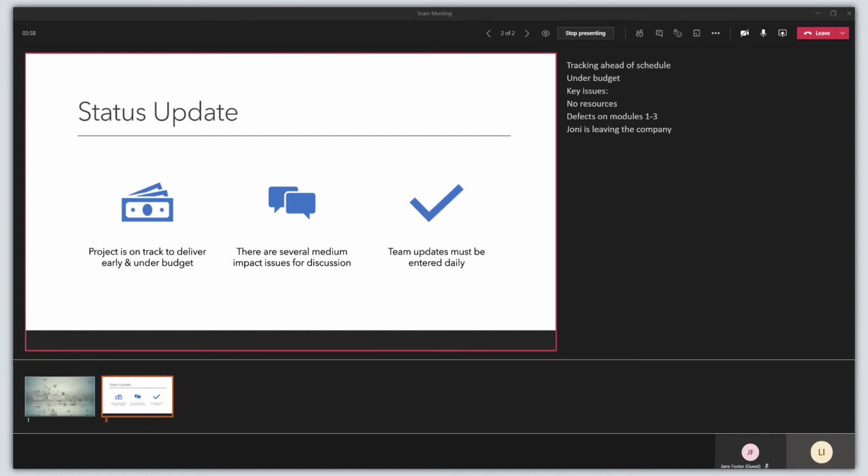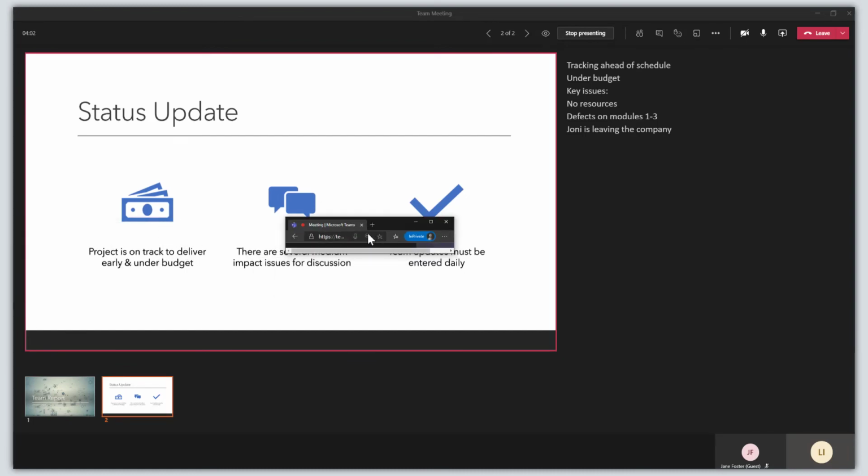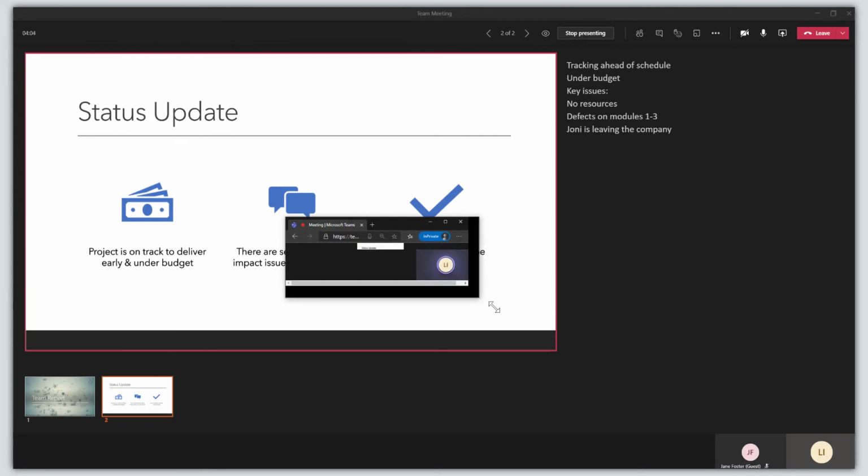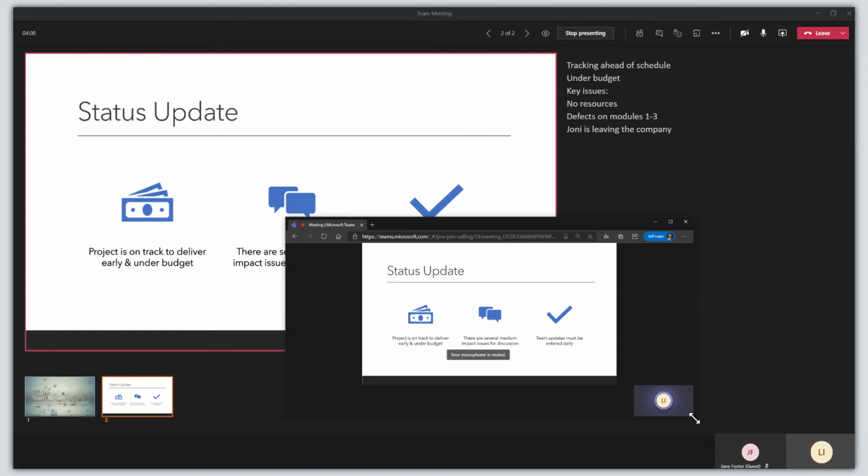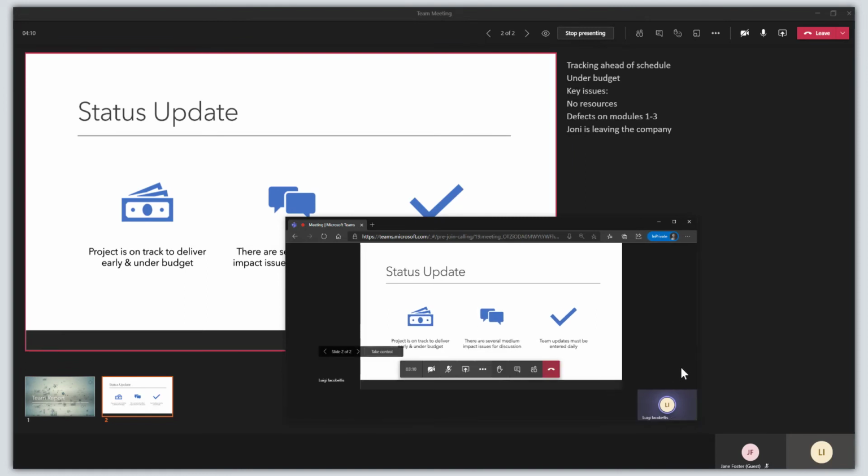Okay, now just to give you an idea of what the users will see, again, just to reaffirm that only the presenter will be seeing their speaking notes when using this approach. I've joined this meeting as a guest using my browser, and you can see here that as a guest, a participant in this meeting, I'm only able to see the slide content and not the speaking notes.